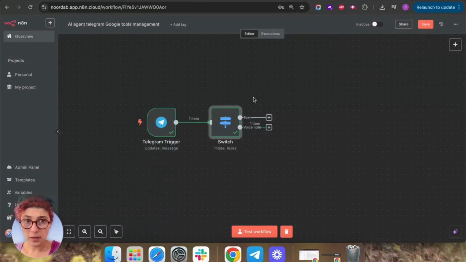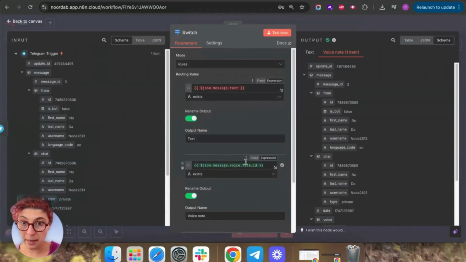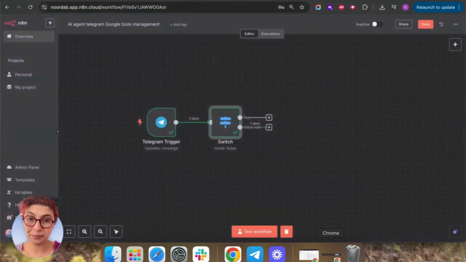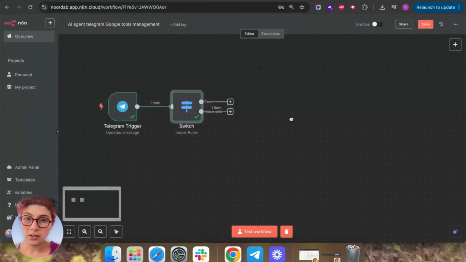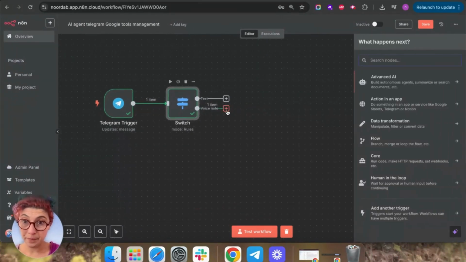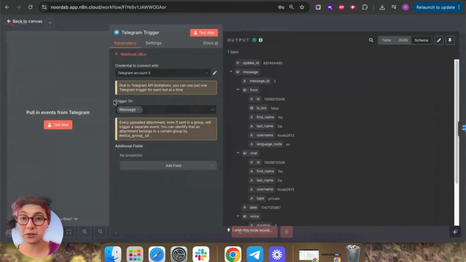So once we have our switch working and it basically has both the text mapped out and our file ID mapped out, I'm gonna keep this test because we're gonna use it. We're gonna first go here and get that file. Before we do that, we're gonna go here and add field, download images and files, and enable that because we're gonna need Telegram to be able to download it.